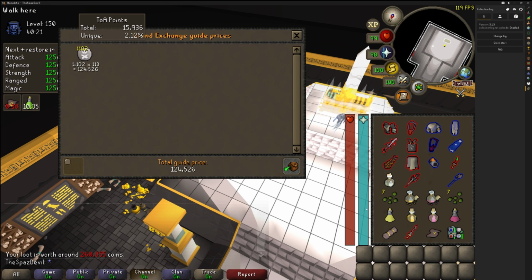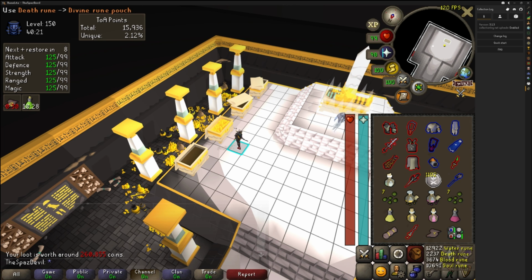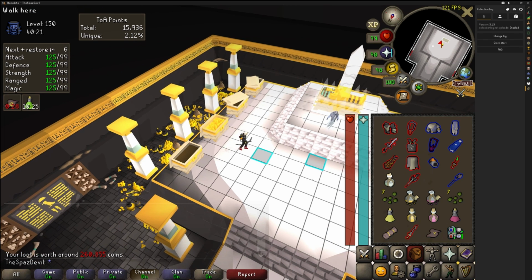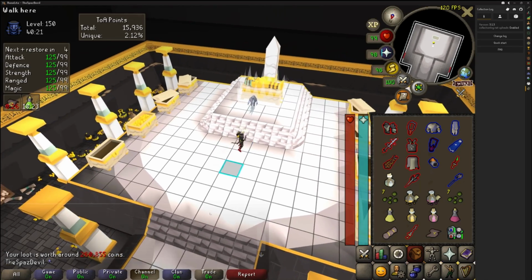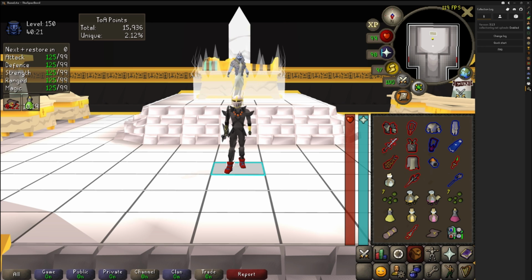We ended up getting a reasonable drop from this. We got loads of runes and we got loads of seeds, and it ended up being, what was that, like nearly 500k or something. So yeah, not bad, but you want to be chasing those purples, and the higher invocation you do, the better chance you've got at those purples. So start with this, start learning, you can do this.